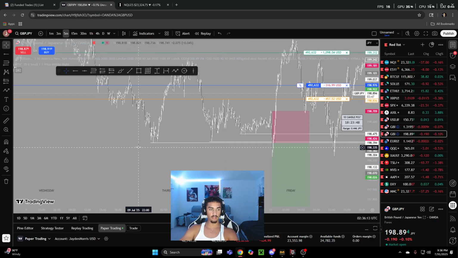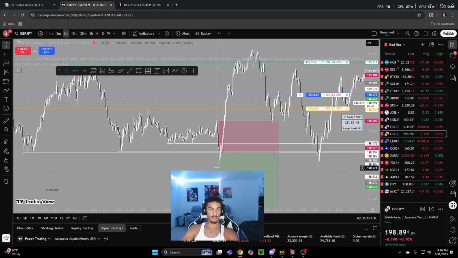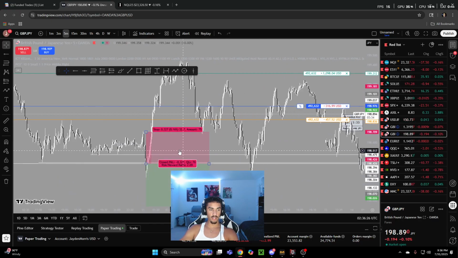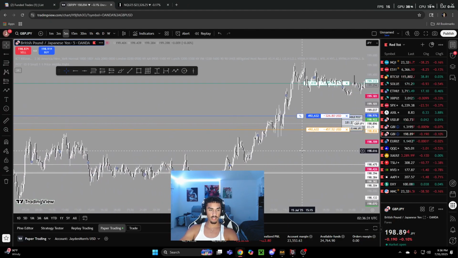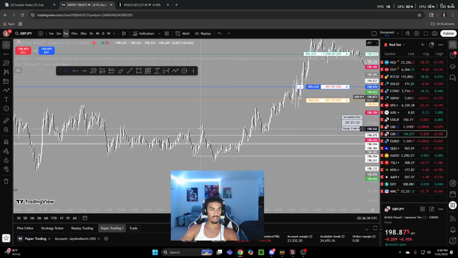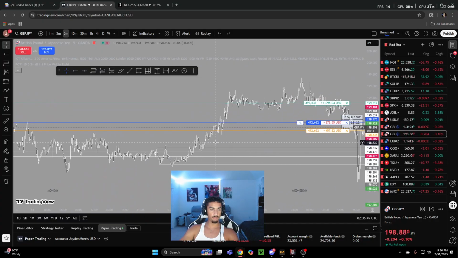Obviously, it's gonna sweep that. Look at that. Oh my goodness, swept it out. Even though it closed past it, it still swept it, wicked out right here into this. Looks like a fair value gap somewhere in the higher time frame, and then it just runs to the moon. That is literally liquidity sweeps in a nutshell, and you see them all over the place. They happen literally everywhere. Right here, it's a tiny one. This low was created, went up, swept out this high, tiny one, swept out this high, then went down, swept out this low, and then what did it do? Ran to Venus and Mars up in space.